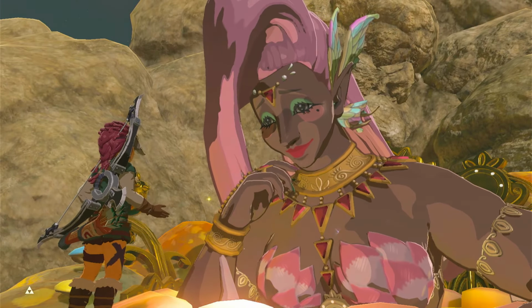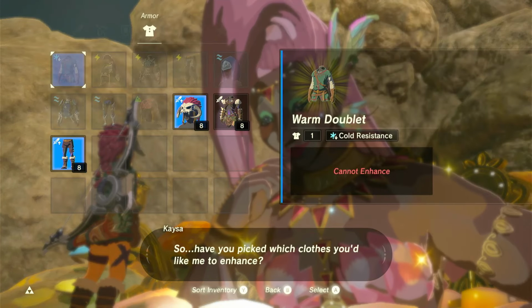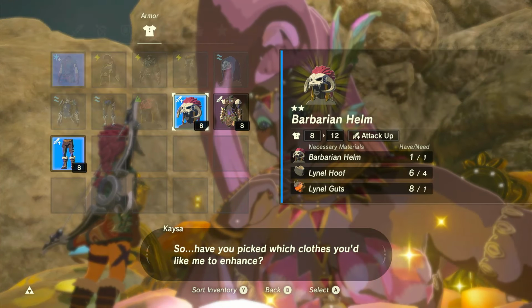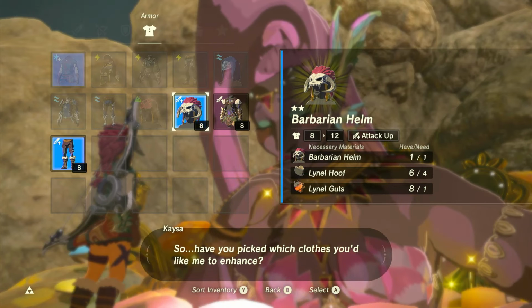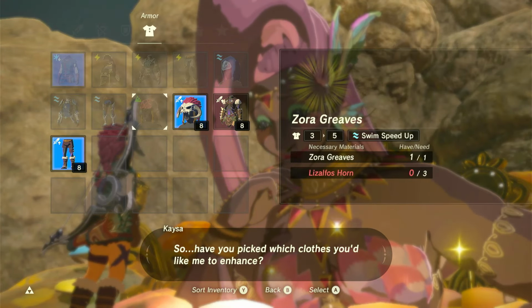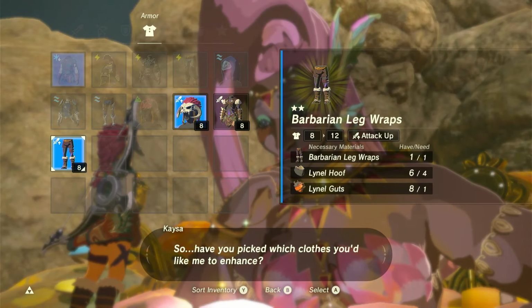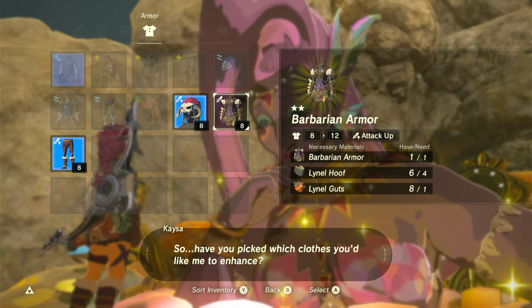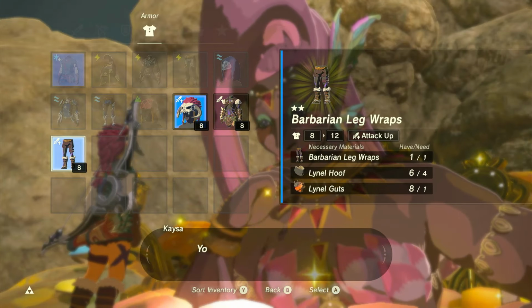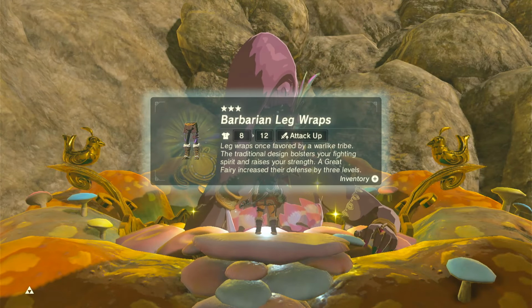Okay, and now let's look at some of the items that you can upgrade. Okay, let's enhance, so she can greatly enhance now. Okay, so I can upgrade some parts. Lynel hoof and guts. Okay, so I'm low on the hooves. I need more hooves. Okay, got it. I have a lot of guts though, so that is good. I think I'm gonna choose to do the pants just because helm and chest piece may be swapped back and forth. This though I can do. Okay, so that is done. And plus 12, perfect.